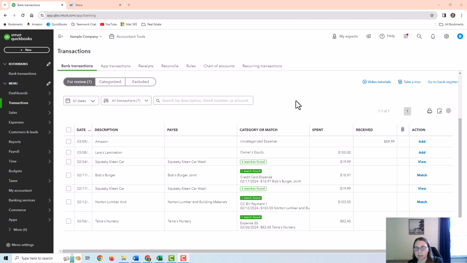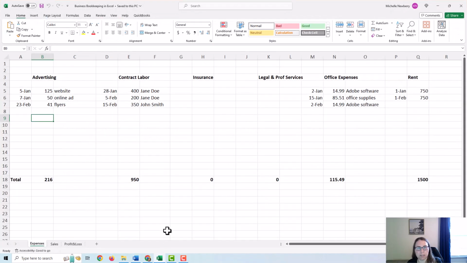If that is the case, then there's a couple of things that you can do. So the main thing to remember in those situations is you do need totals at year end for your taxes. And you need to have good records. So what you would probably do is track your accounting in some way. I'm going to give you some options that might work for you. Now, the first option is to simply use Excel.